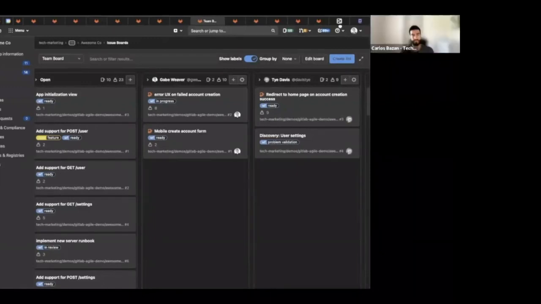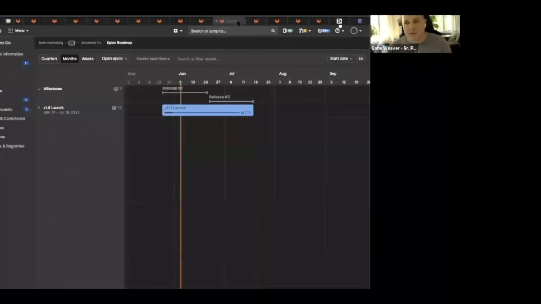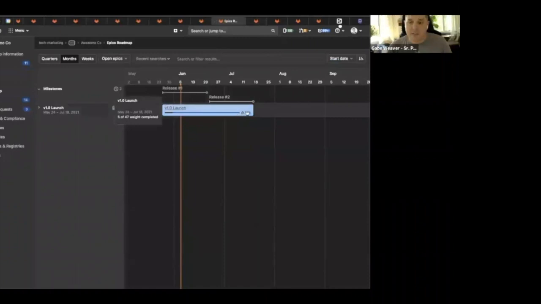Thank you. I think now that you can see how we planned out a few of our upcoming releases and iterations, let's take a look at our roadmap. So when you assign issues to milestones and to iterations, and then you estimate your issues, you're able to view your epics within a roadmap view. That has the timeline for when the epic and all of its children have been scheduled out into the future.